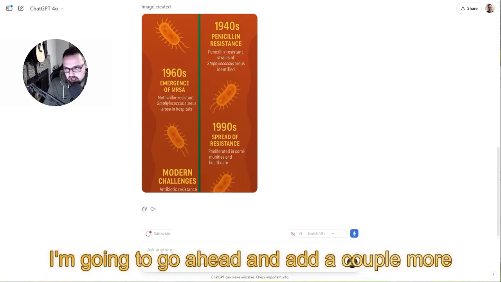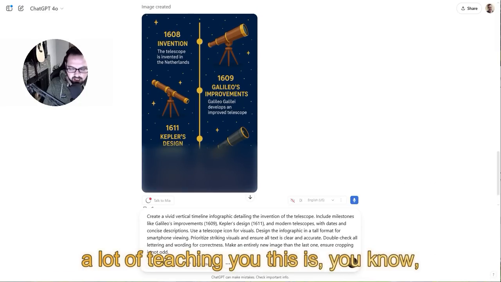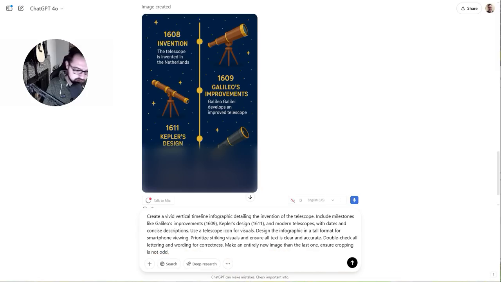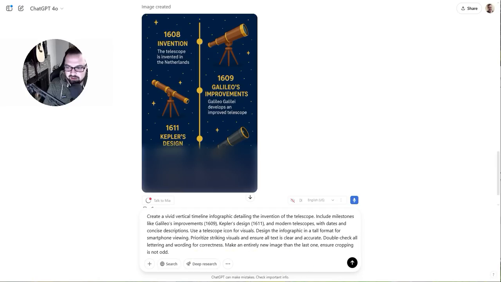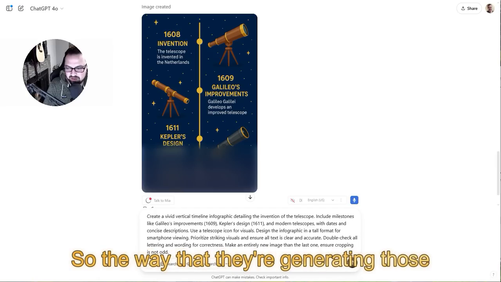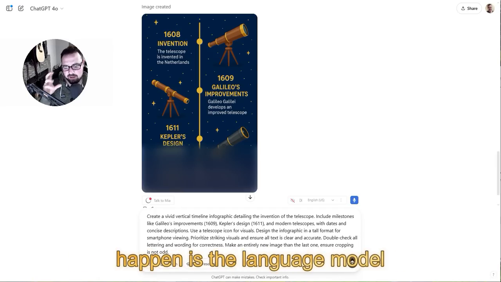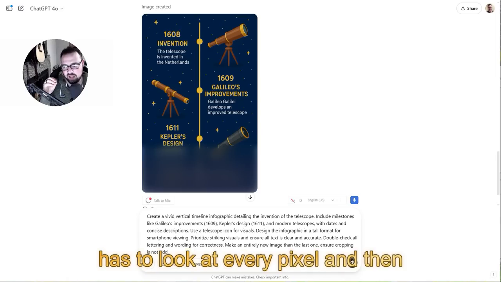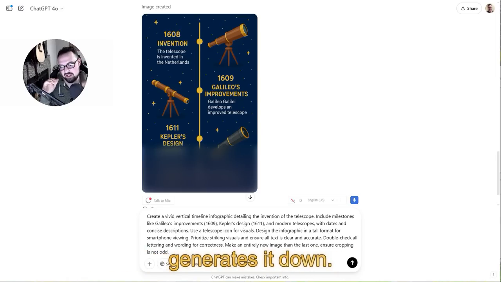I'm going to go ahead and add a couple more just to kind of keep the ball rolling. And a lot of teaching you this is showing you where the errors are. So you'll have this situation sometimes where it's image created, lovely image, and it's just blurred out right here. So the way that they're generating those images, I think what's happening is the language model has to look at every pixel and then basically determine if it's correct as it generates down.